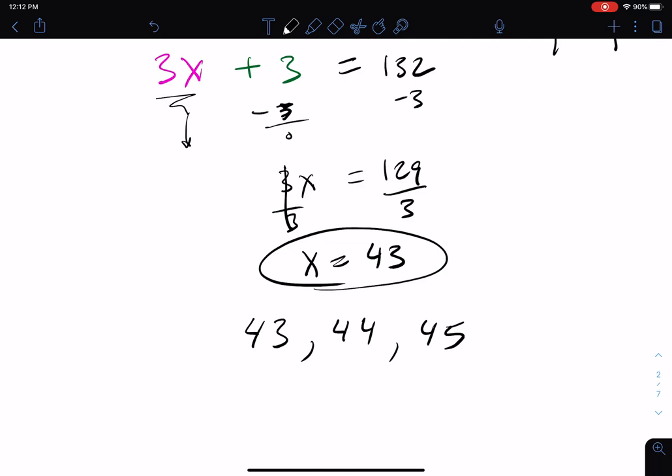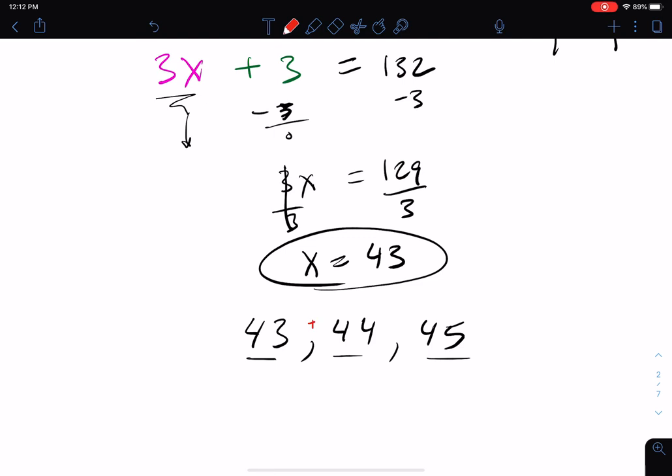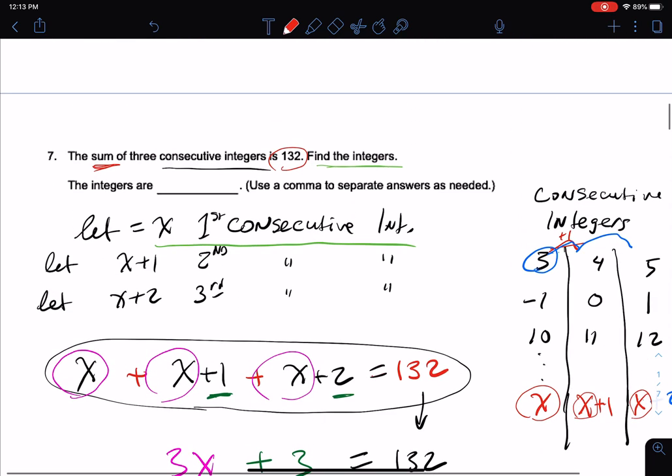So you just did 2 things, 2 requirements happened. These are consecutive integers, and guess what happens when you sum them up? When you actually add them up, and you can go ahead and try this, you will get 132. So those 2 pieces of information, or requirements, had to be satisfied in this problem. They're consecutive, in order, integers, and when you add them up, you get 132. So that is the answer to that problem. Let me write it right here. That would be 43, 44, 45.